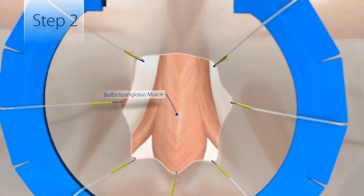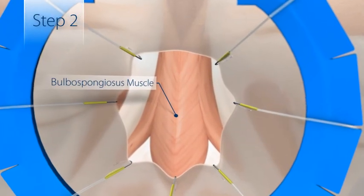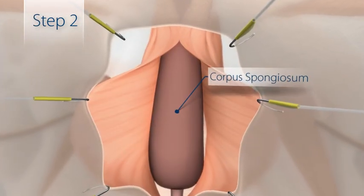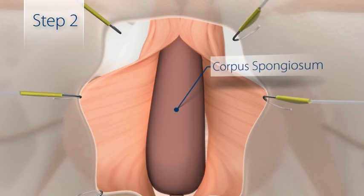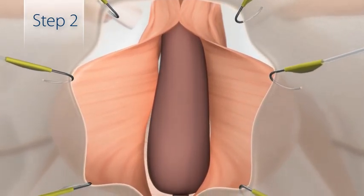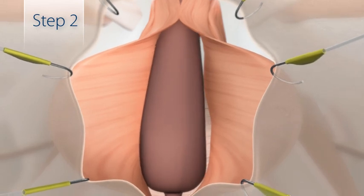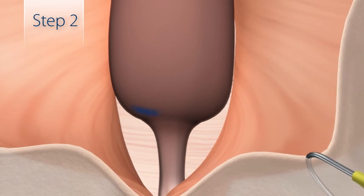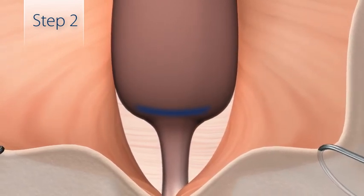Next, the bulbospongiosus muscle is opened along the midline and reflected laterally to expose the corpus spongiosum. To allow mobilization of the bulb, dissect laterally between the muscle and the corpus spongiosum. Identify the central tendon by lifting the proximal bulb anteriorly. Mark the origin of the central tendon on the bulb.